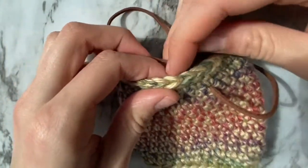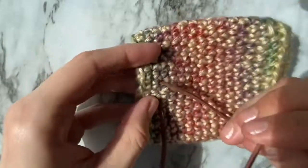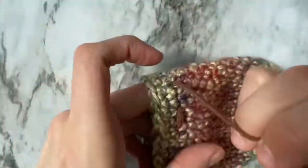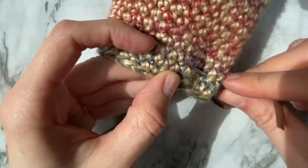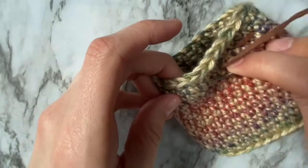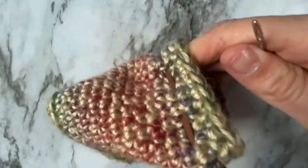Then through there. And we're just going to go every couple of stitches, pulling your cord through. Make sure you come out in the front center here and do the same thing going in the opposite direction. And hopefully you end up just about center front there.